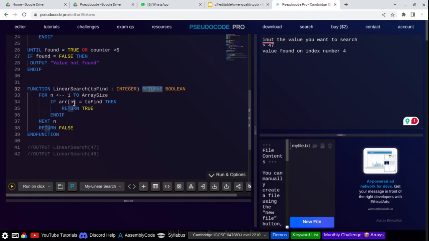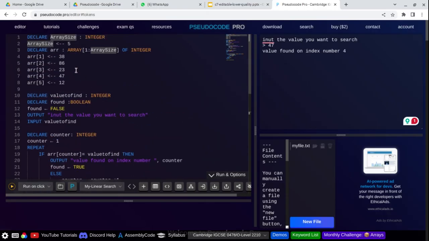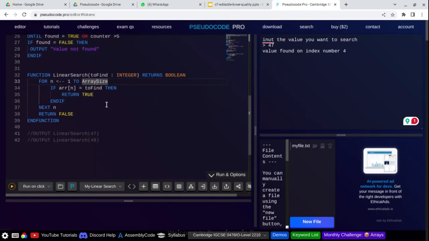So I have just executed my loop five times, from one till array size, and again I'm using the global variable which I declared at the start of the program. So one till array size, if array of n is equal to the find value, then return true, and next n, otherwise it will return false.